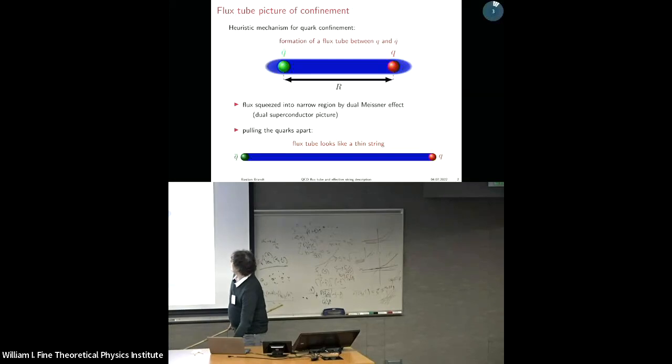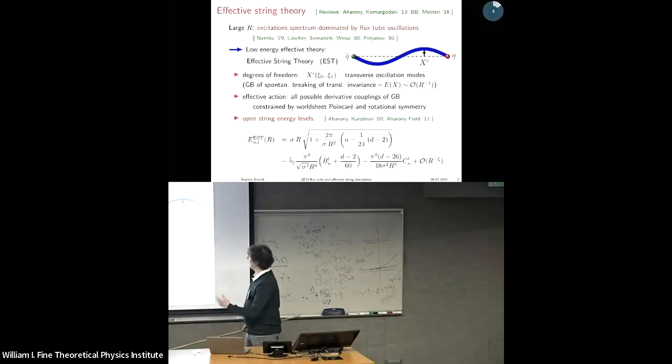All right, so the basis of all this is, of course, the flux tube picture for confinement. We've heard talks about that already, so I will just consider static quarks for now. I will neglect string breaking, so basically be working in pure Yang-Mills theory here. And in this case, if we start to pull the quarks apart, then the excitation spectrum will be dominated by these stringy types of excitations. We can take as degrees of freedom the transverse oscillation modes of the string, and write down the low energy effective theory for these transverse oscillation modes, which then takes the form of an effective string theory.